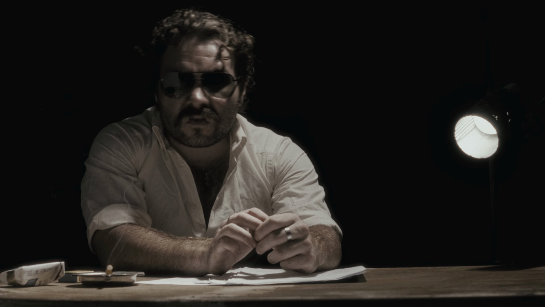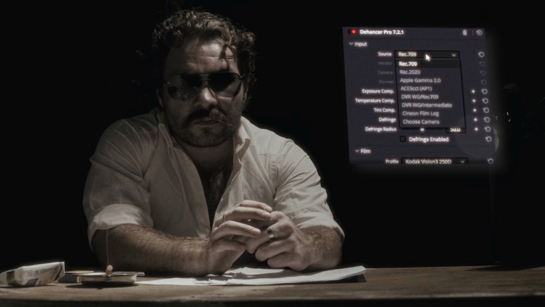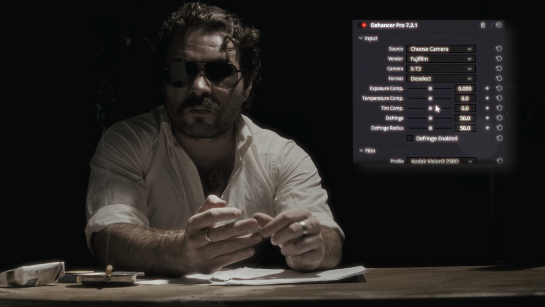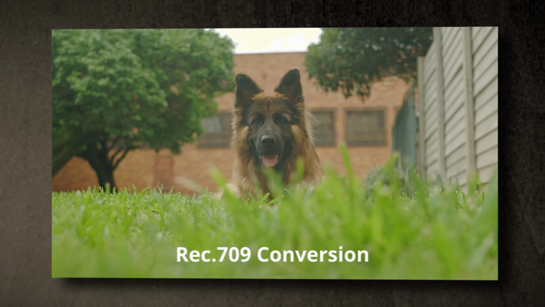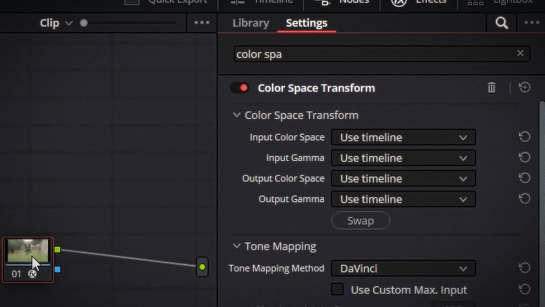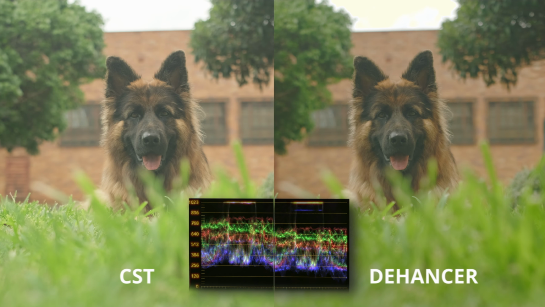Anyways, you can start off by selecting your color space. For most people that should be Rec 709, but if you shot in log with any camera, they've got tons of different camera models, makes and brands to get the right log profile. Now at first, I wasn't sure about the accuracy, so I downloaded Fuji's conversion LUT, as well as used a color space transform in DaVinci Resolve, and I found they all look pretty different. So, I don't know which one's the correct one, but I did notice that Dehancer's has a bit of a color tinge and a bit more contrast pop. Is it a good thing? Is it a bad thing?